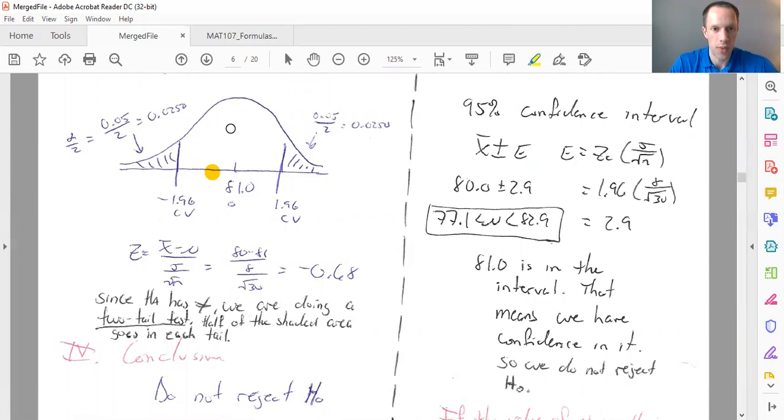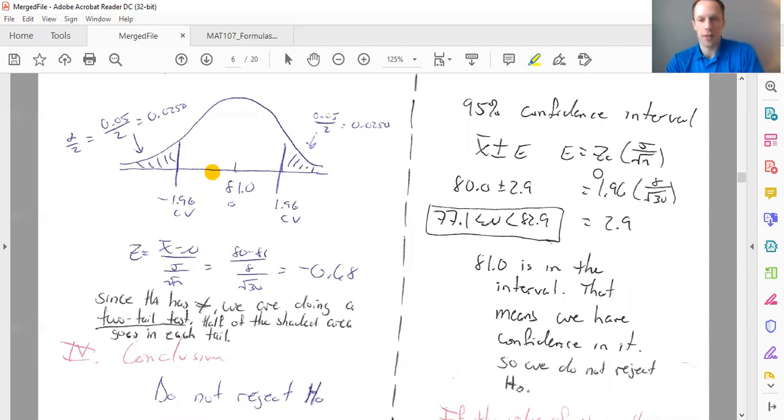Okay, now this is known as a two-tailed test because with the not equal to sign, you're looking both below and above 81. You're looking on either side. Now, it turns out with a two-tailed test, you can actually come to the same conclusion by creating a confidence interval. So remember our alpha value, our level of significance was 5%. If we choose a 95% confidence interval, okay, so that level of significance and the confidence level would have to add up to 100% in order for this to work. So we'll need a 95% confidence interval.